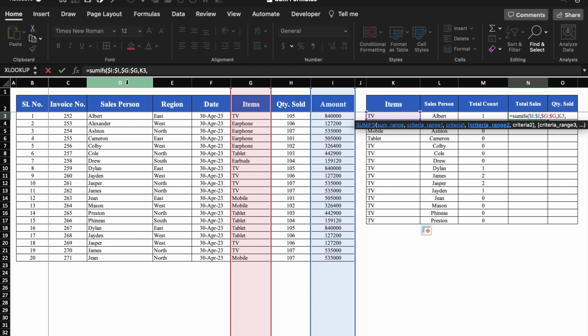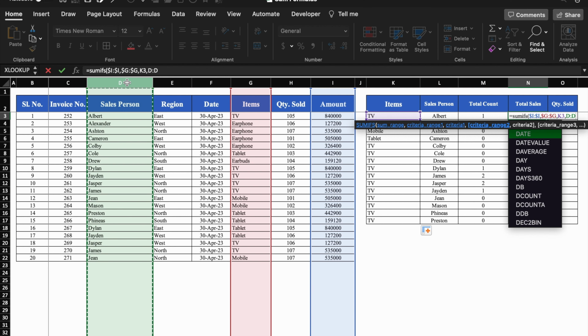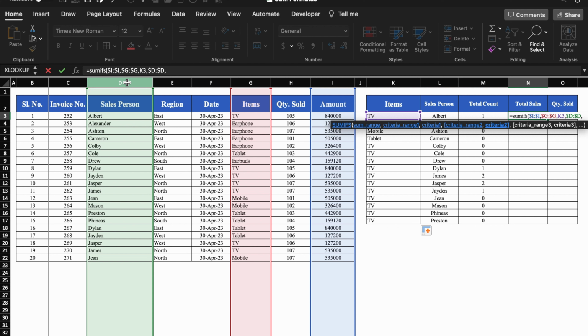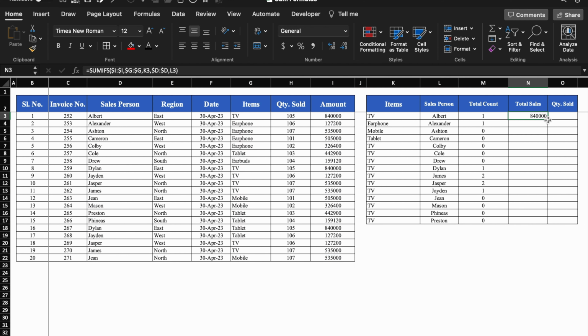We will select this. We will press F4, comma, criteria 2. We will click on the name over here. We will close the bracket and hit enter. Now we will drag this down. We will take this in center.